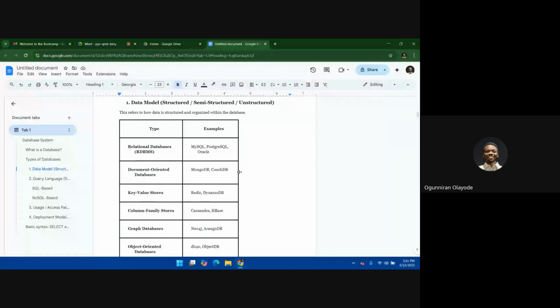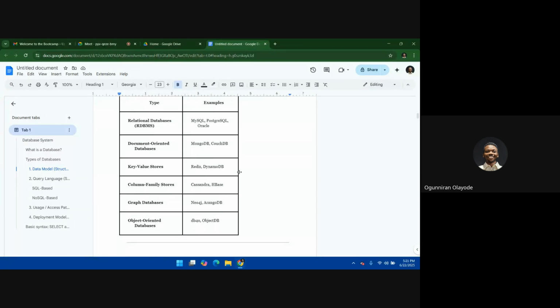So that's that. For the column family, the data is stored in a columnar way. We are going to see that that's Cassandra and HBase. We have the graph database. Graph databases use this type of model for all these location-wise data. For example, Google Maps: the kind of data model they use is a graph data model, whereby something is linking with something and linking with something.